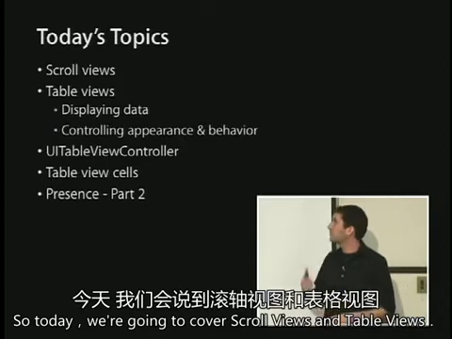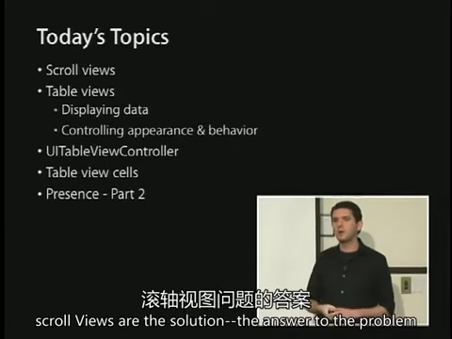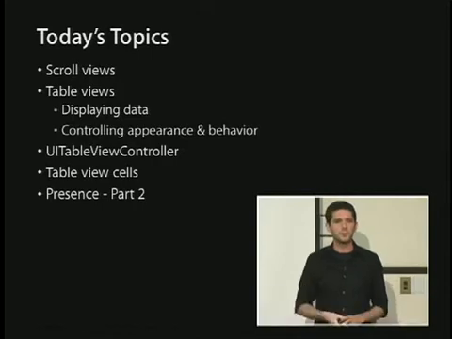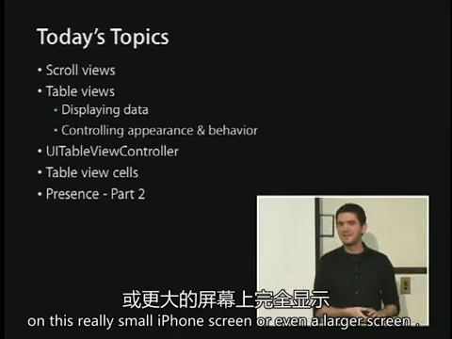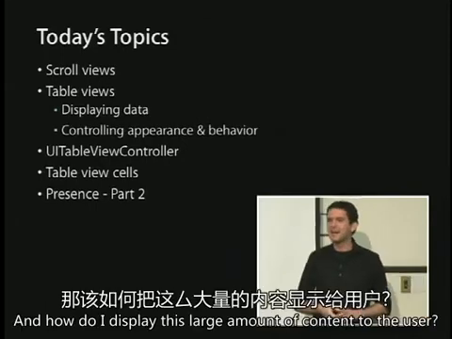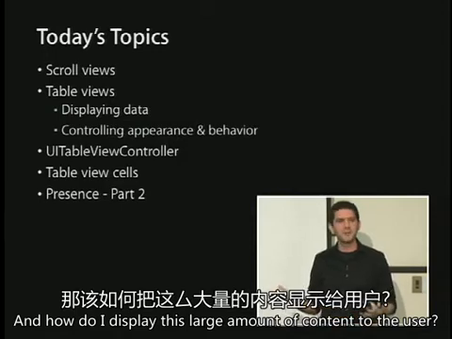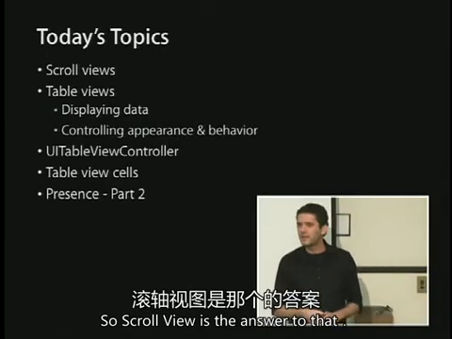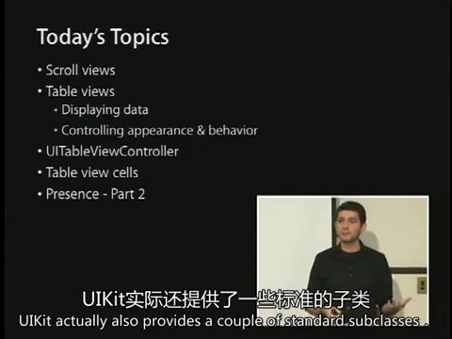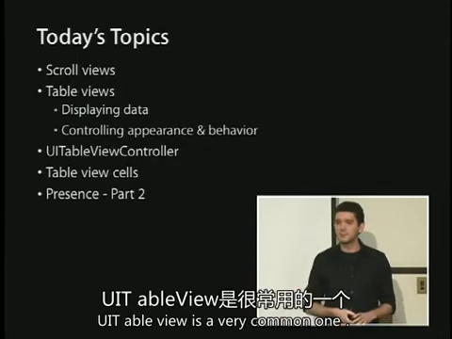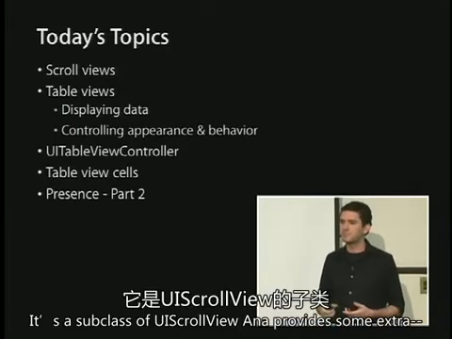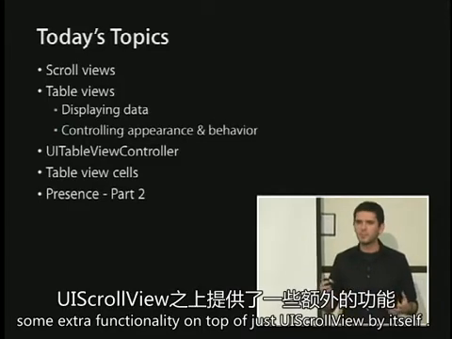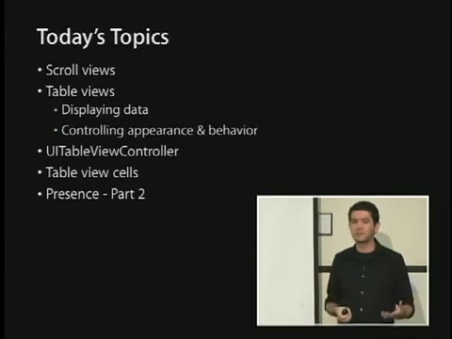So today, we're going to cover scroll views and table views. Scroll views are the answer to the problem: I've got a lot of content, and it's more than is going to fit on this really small iPhone screen, or even a larger screen. How do I display this large amount of content to the users? So scroll view is the answer to that. UIKit actually also provides a couple of standard subclasses. UITableView is a very common one. You'll see it throughout the iPhone user interface. It's a subclass of UIScrollView and provides some extra functionality on top of just UIScrollView by itself. We'll be using it in the projects, and you'll see it a lot.